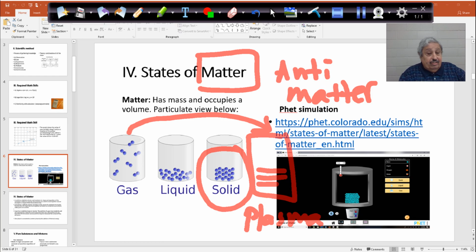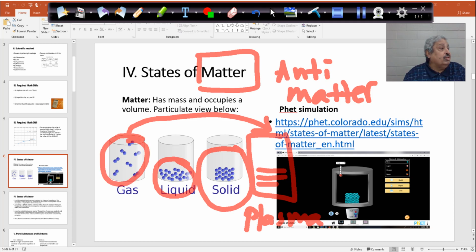If I put a lot of pressure on this desk here, made of, say, plastic and wood, what will happen? It will break, correct? But if I have liquids and gases, if I compress them, what will happen? If I put a lot of pressure on the liquid, what will happen to the liquid?